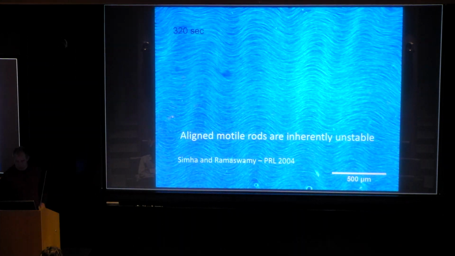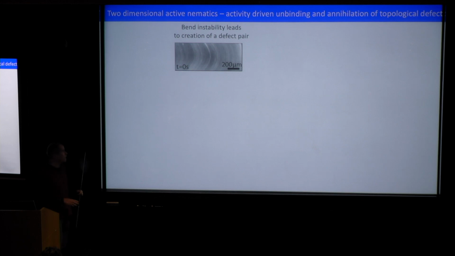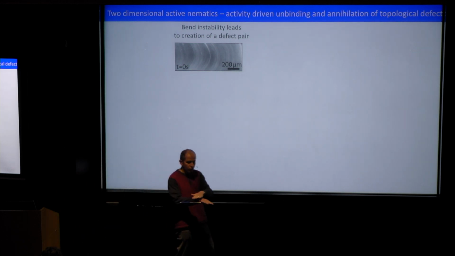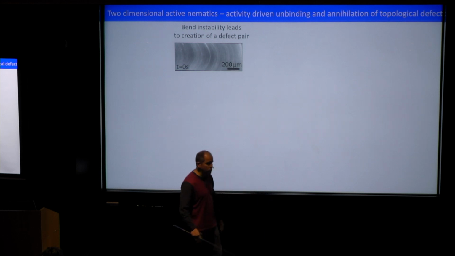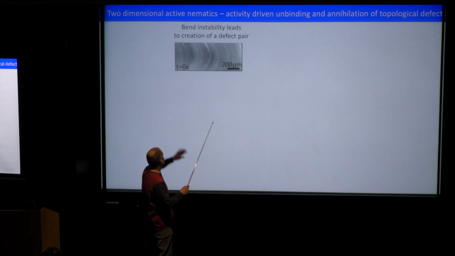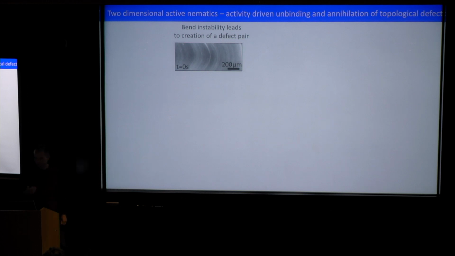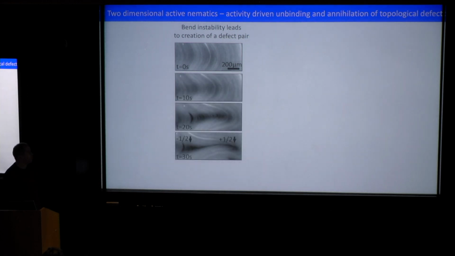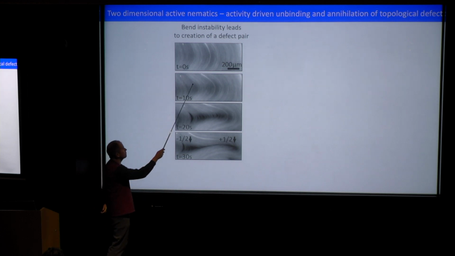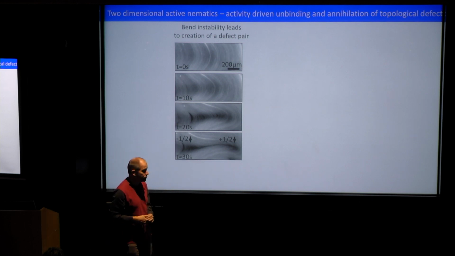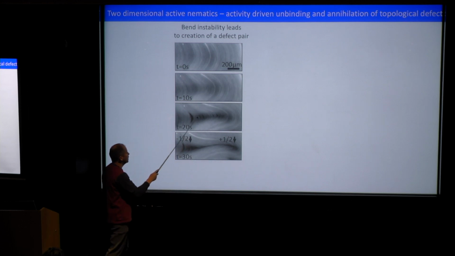So in 2 dimensions, for example, now what we have is these microtubules live on a quasi 2-dimensional oil water layer. And so the oil is below it, the water is above it. I have the microtubules here, and I have this initial bend instability. And so what the active nematic wants to do is bend more. And as it bends more, the stresses build up. And at some point, the nematic field that describes the average alignment of the microtubules is no longer continuous, and you develop a fracture line.